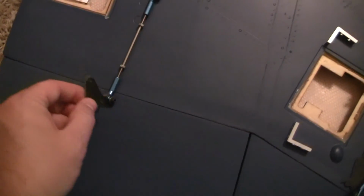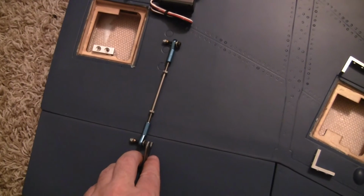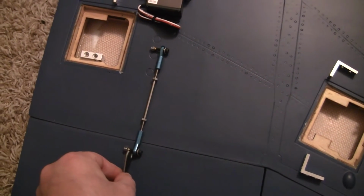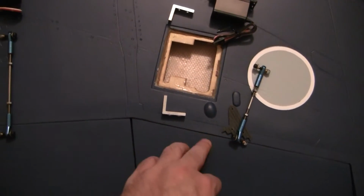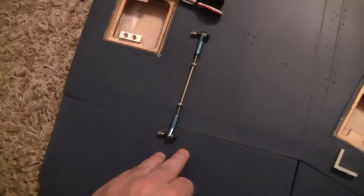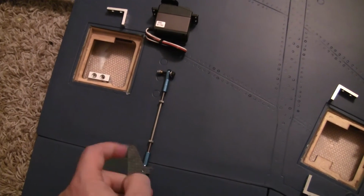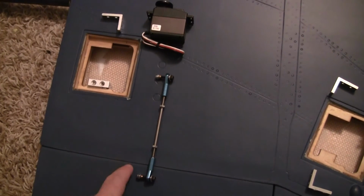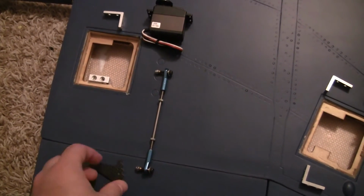I thought about putting 2 of these on the flap, because I have some extra of these, one on each side of the rod end. The aileron doesn't have much travel, so I think it would be fine with just one. But considering cutting 2 slots, putting one on each side, then again, I may not. That's just more cutting in here and weakening that area. But what I'll do, like I did on the F-16, is cut the slot, put it in there.